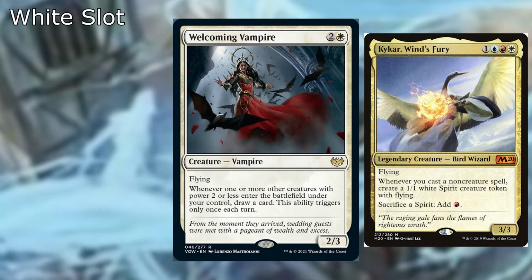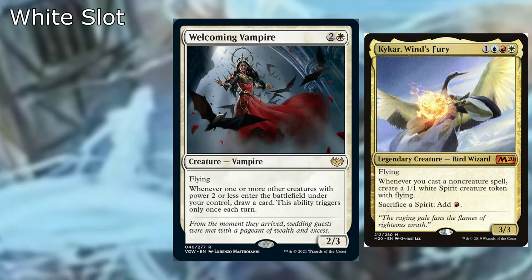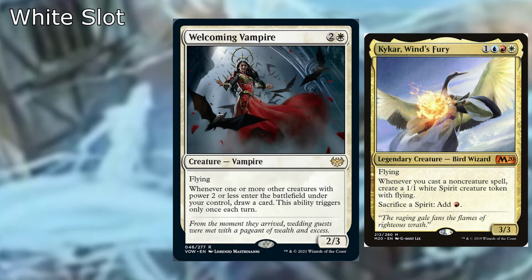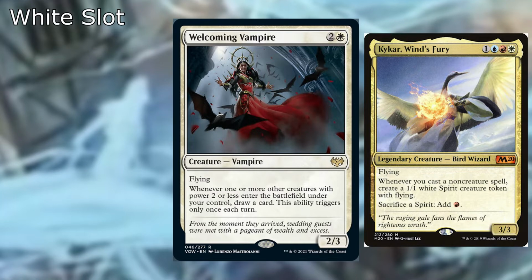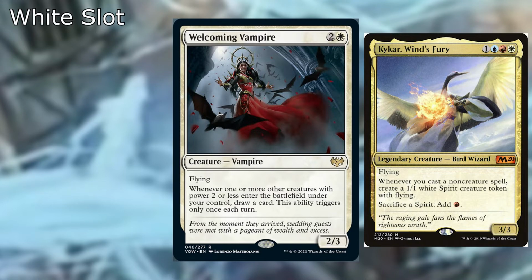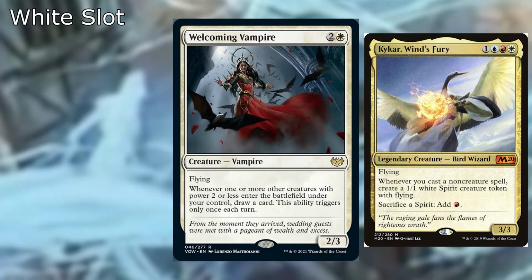Got it. So it would be almost like a white and blue deck, maybe? Like blue for instants and sorceries and then white for the spirits? Yeah, so Kykar, Wind's Fury. It's one blue, red, white. It's a legendary creature, Bird Wizard. 3/3 flying, and whenever you cast a non-creature spell, you create a 1/1 white Spirit creature token with flying. And then you can sacrifice a Spirit at any time, and you add red. Got it, and then trigger this card draw ability. Right, exactly.